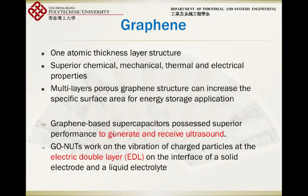Previously in our project, we tried to use this porous structure to store energy. At first we didn't expect this device could be an ultrasonic transducer — we used this porous material to store charges. You may know about the supercapacitor: it can store energy with high energy density, comparable to batteries. People would like to use this kind of device for future electric cars, etc. My previous project was working on this kind of device.